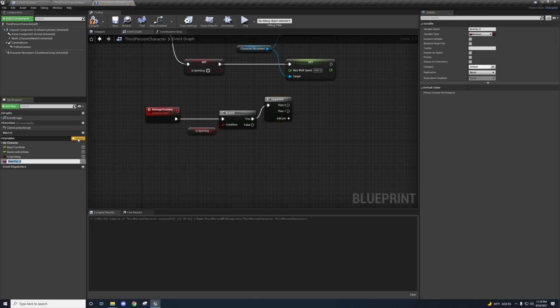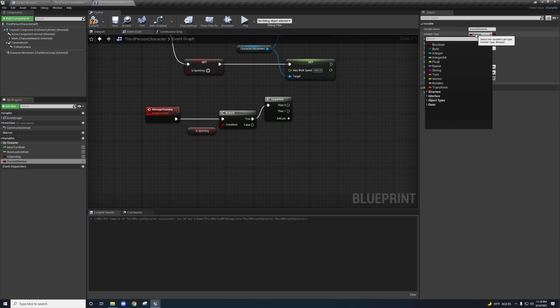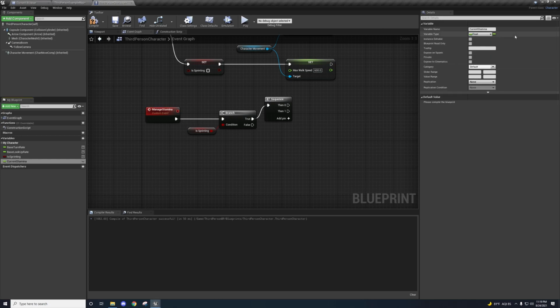And right now let's go ahead and make a couple more variables. Let's do current stamina. I'm going to make that a float type. A float is just a number that has decimal points. Sometimes it's between 0 and 1 to give a percentage. For our purposes, let's go from 0 to 100 though, just to keep it simple and a little easy to follow. Hit Control W on that, and then do max stamina.